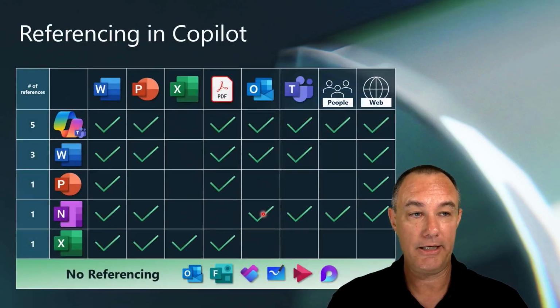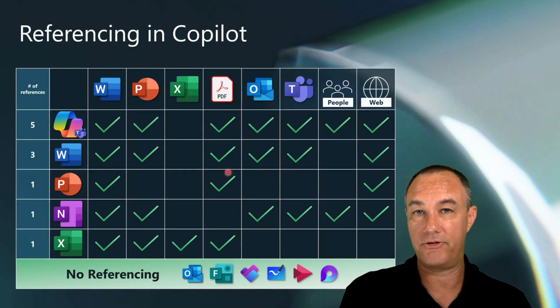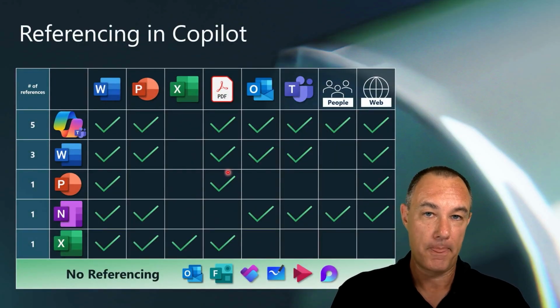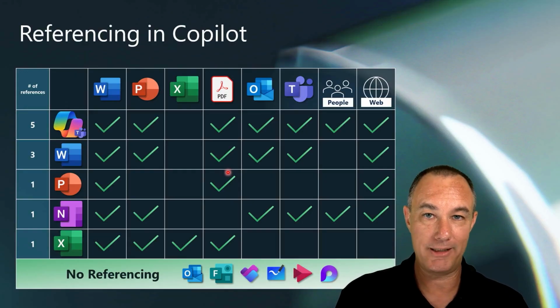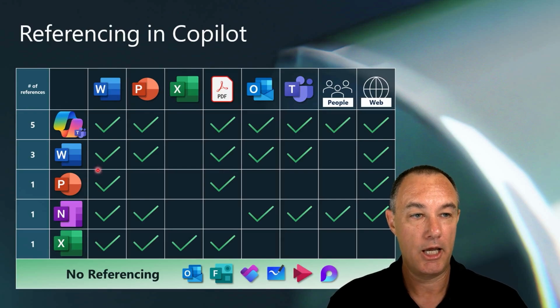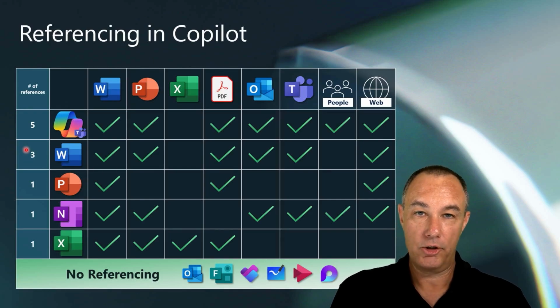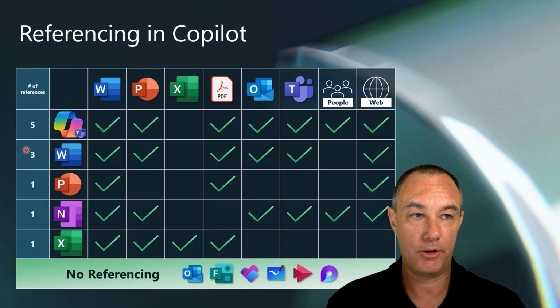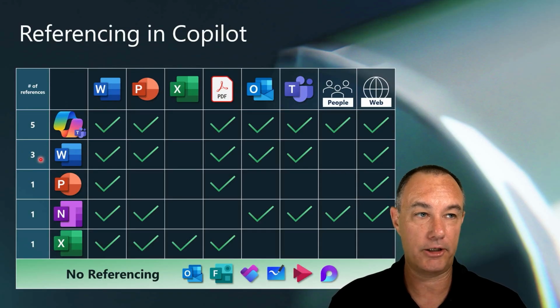And there is a lot of complexity to Copilot, okay? We're here talking about Copilot in Word, okay? And this is the last slide before we basically spend the rest of the day in demonstrations. In Word, you can reference. So this is where you are, okay? We're in Word. You can reference 3 documents.